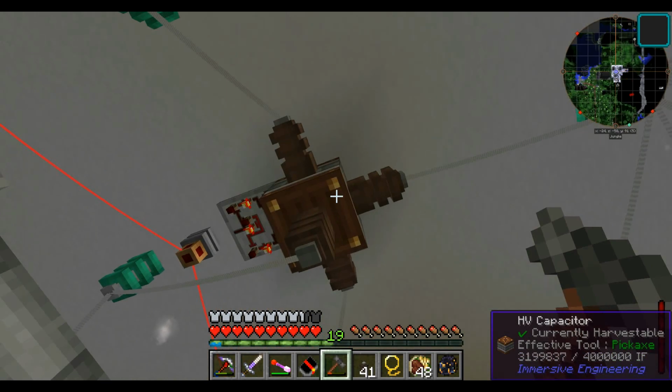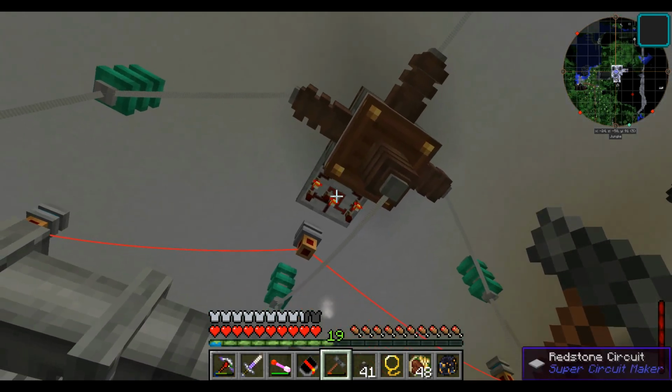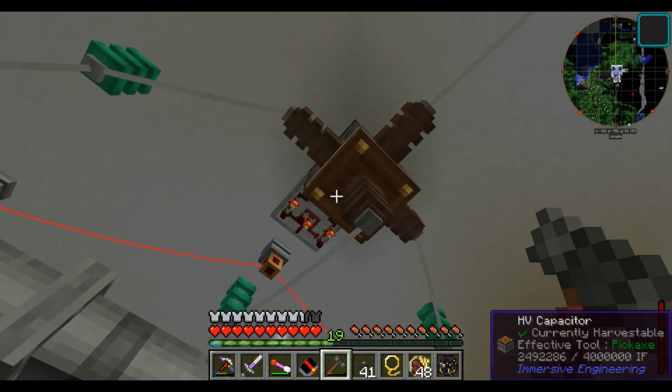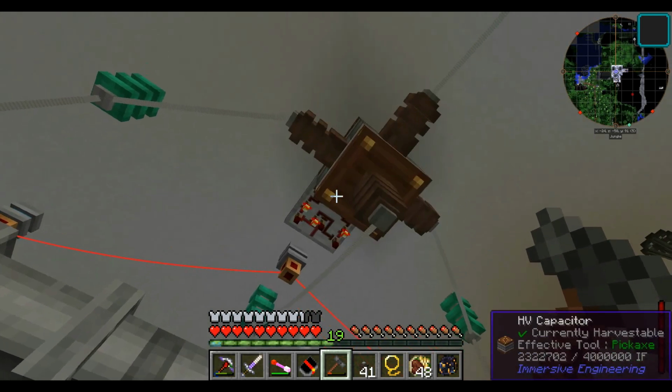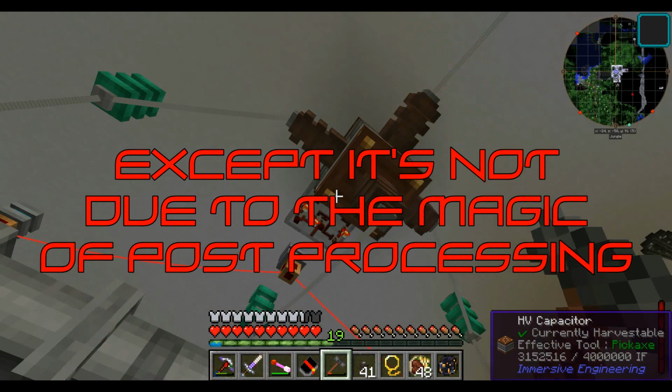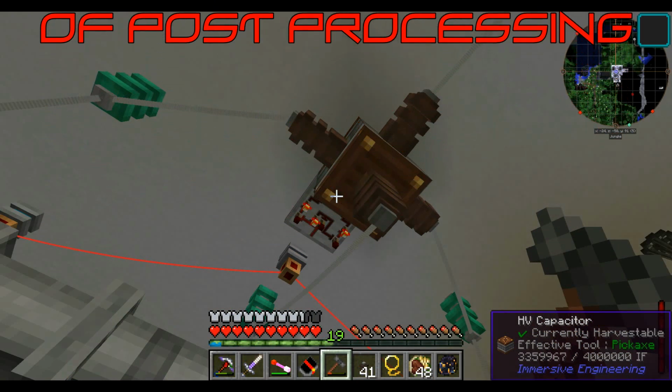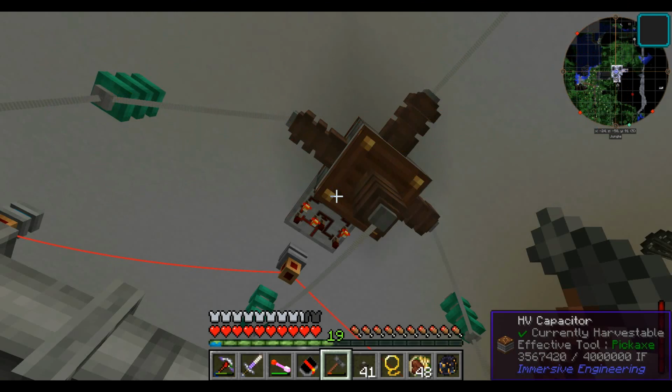Yeah, that's going down, and very soon, hopefully, all going well, this circuit should trigger the generators to come on once it gets down to whatever I set it to. And there it goes. Generator going, charging back up. Generators are still on. I'm aware it's quite loud. I'll probably turn down the in-game volume a little bit at this point, so you're not all deafened. But that should go all the way up to nearly full and then turn off.